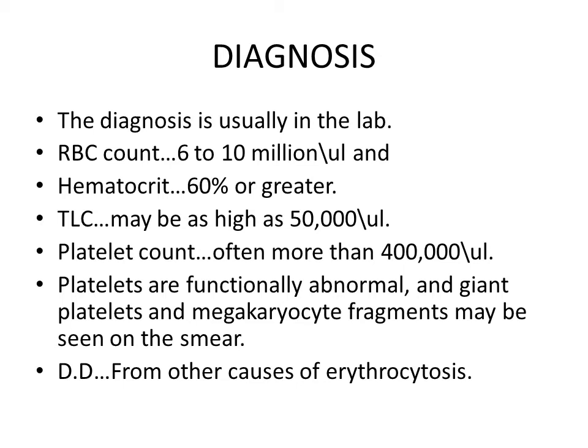Regarding megakaryocyte fragments, normally megakaryocytes are present only in the bone marrow. Only in very rare conditions do they come into the peripheral blood. Normally only fragments of the cytoplasm of the megakaryocyte come into the peripheral blood; these are the platelets. But in these patients megakaryopoiesis is more active, so some megakaryocytes, or fragments of megakaryocytes including the nuclei, may come into the peripheral blood, and we can see these small megakaryocytes on the peripheral blood smear.